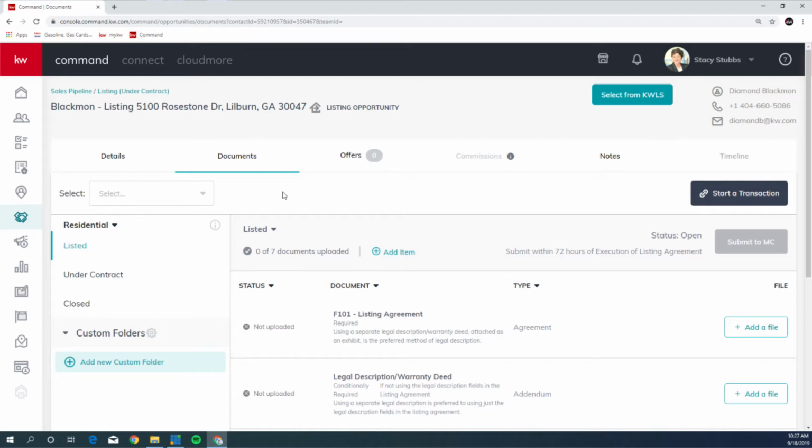For those that I have taught in Ignite, setting up your loops, I have encouraged you to have a folder for your brokerage docs. That's the listing agreement, anything that's attached to the listing agreement, and a separate folder for your contract docs.